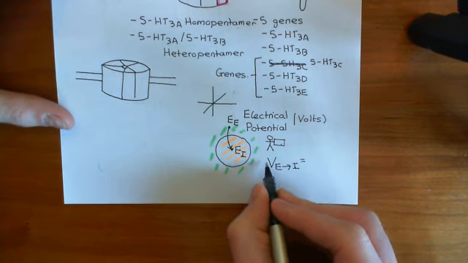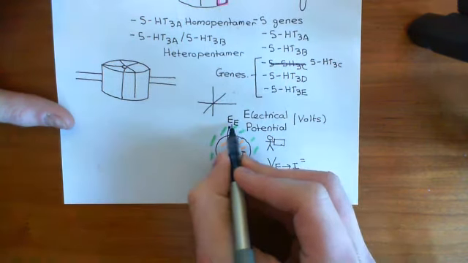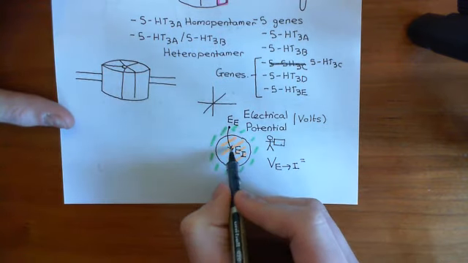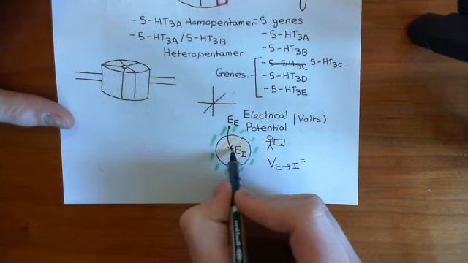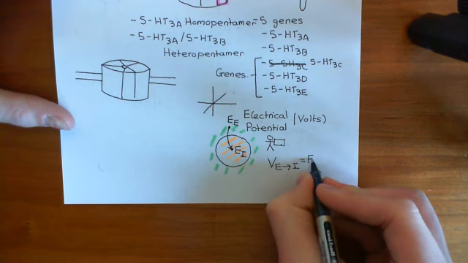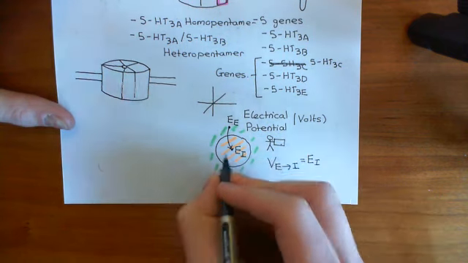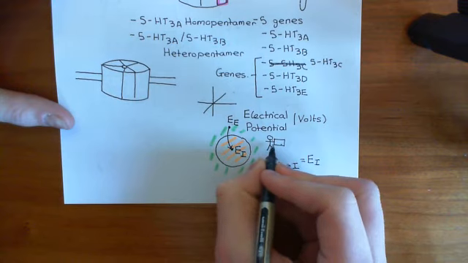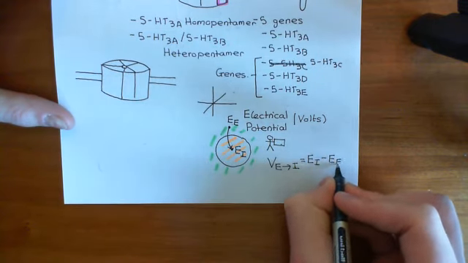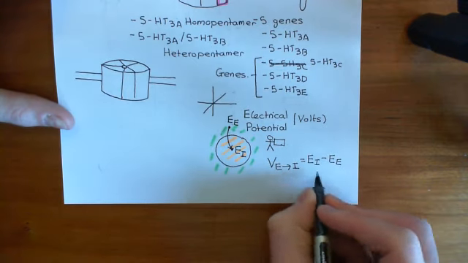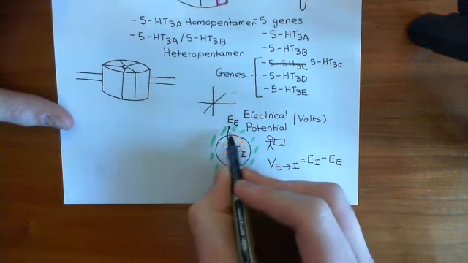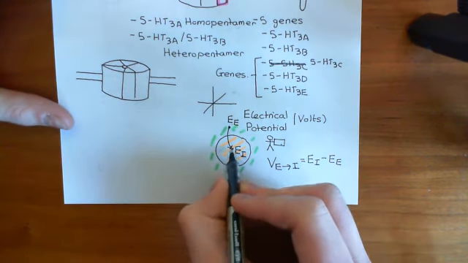So let's see if we can write this down in terms of the electrical potential intracellularly and the electrical potential extracellularly. We want how much the number on his machine changes when he moves from extracellular to intracellular. So that's going to be the number after the move, which is the electrical potential intracellularly, the final number on his machine. And then subtract the initial number on his screen, which is the electrical potential extracellularly. That is what is meant by the electrical potential difference across the cell membrane: how much the electrical potential changes if you move into the cell.